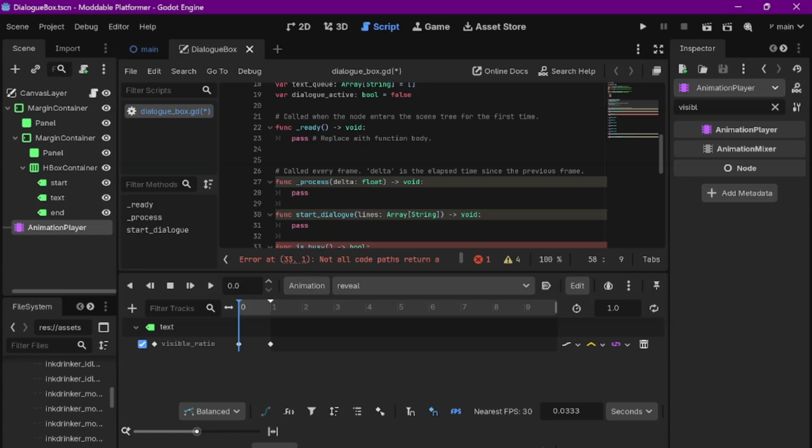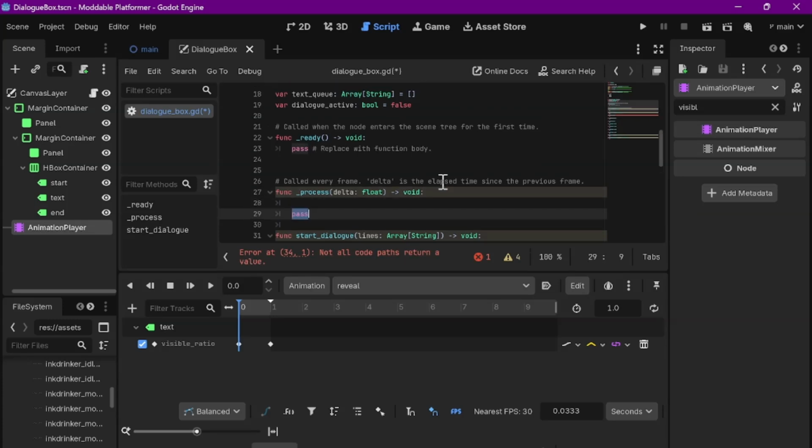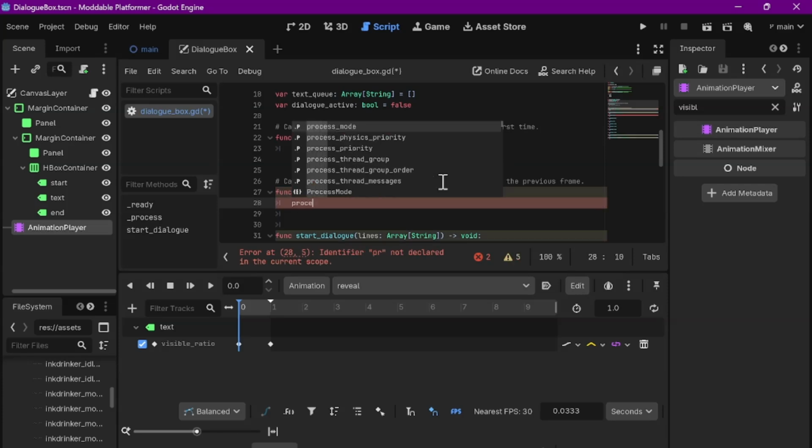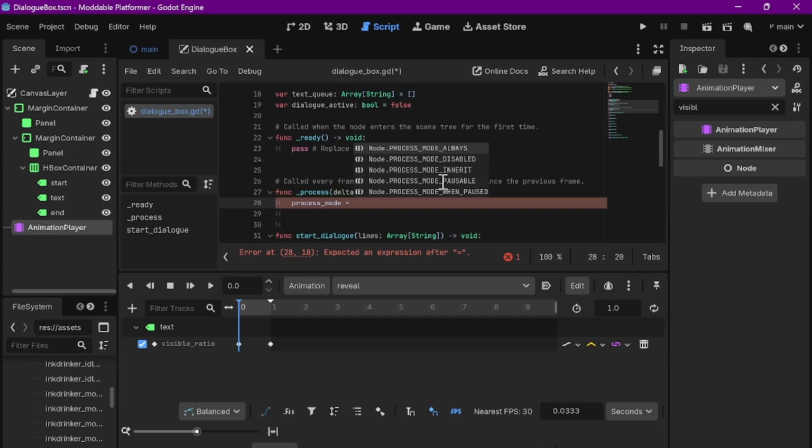So let's get ready in our ready function. The first thing we're going to do is set the process mode to always be on. So when we start reading and pause our scene tree, when we're reading in text, we want this node that the script is attached to, our canvas layer, to continue on. So we're not going to pause the entire scene tree.